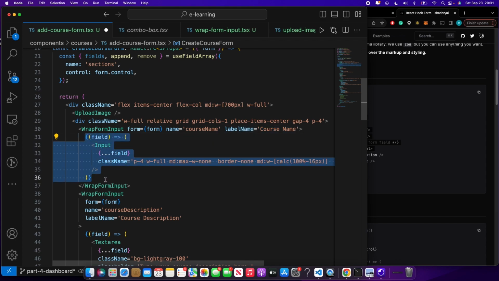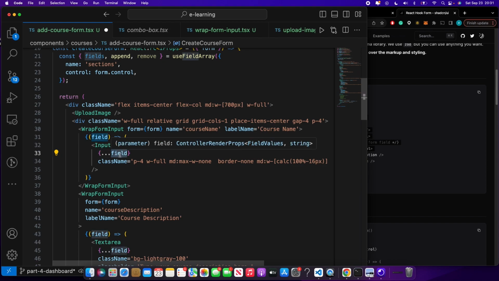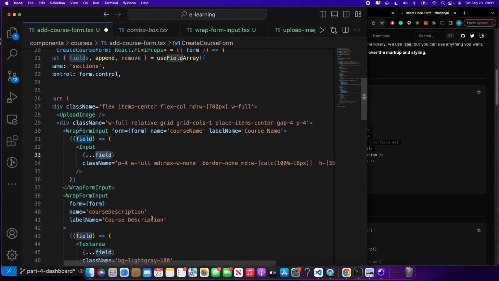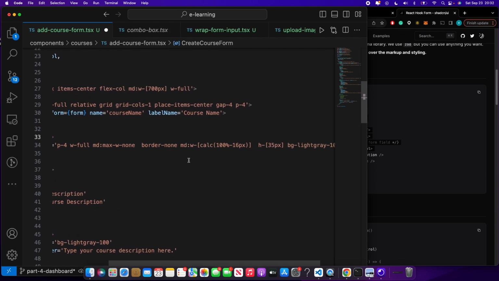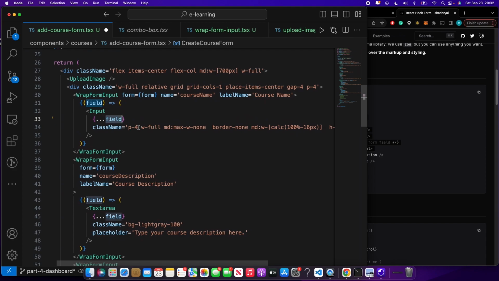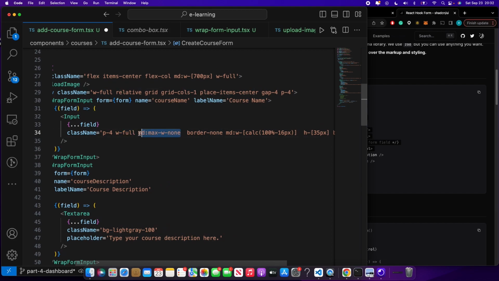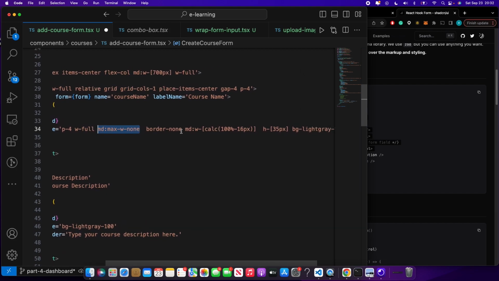And we have an input. So this input field is what I'm taking. I'm just taking in a function so that for the wrap input, I can now pass in a field, because this input here needs the field so it can update it. That's why I'm using field here. This is a spread operator, just spreading these fields to be part of it. Once it spreads this object, it's now going to be props inside this input field. What is happening here? Nothing much. I'm saying that I need a padding of 4. The width needs to be 4. Max width, MD, I said I don't need a max width on it. Border none.